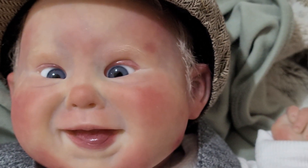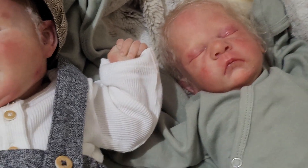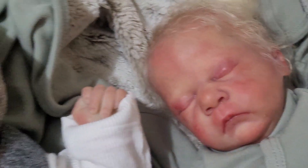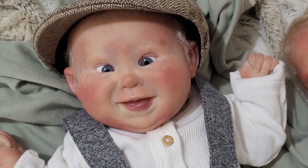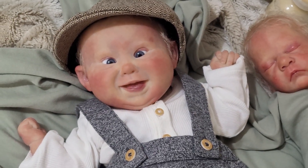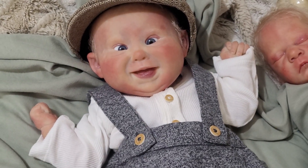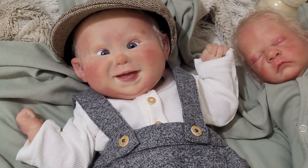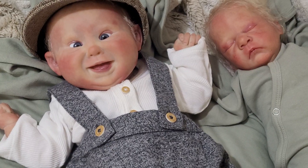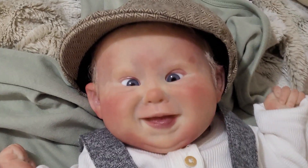He's got the barely-there painted eyebrows — they're not rooted. Elliot's eyebrows I actually did a very light painting and then I did root them because I really love the rooted look. Elliot is a lot more fair than Sabian, but that was the point. I tried to go light-handed with color for Elliot because he wasn't a preemie, so I wanted more of a clean, kind of polished painting look.